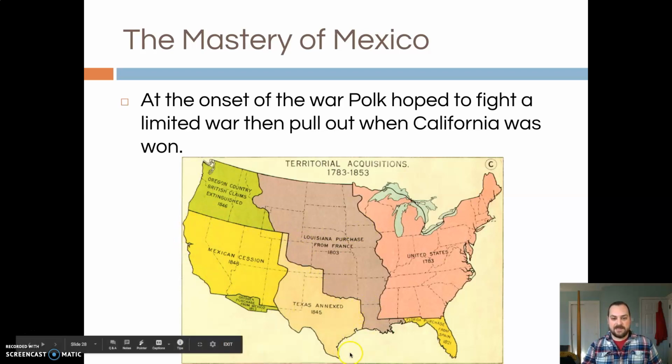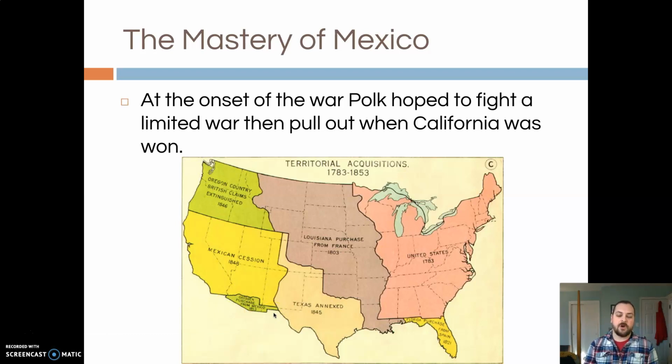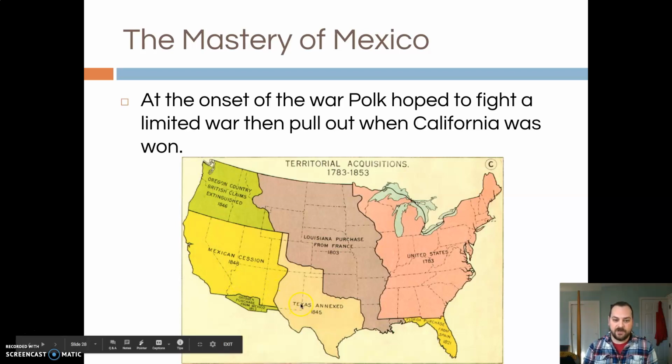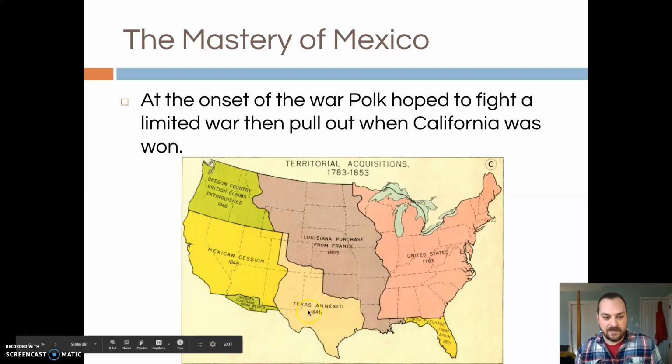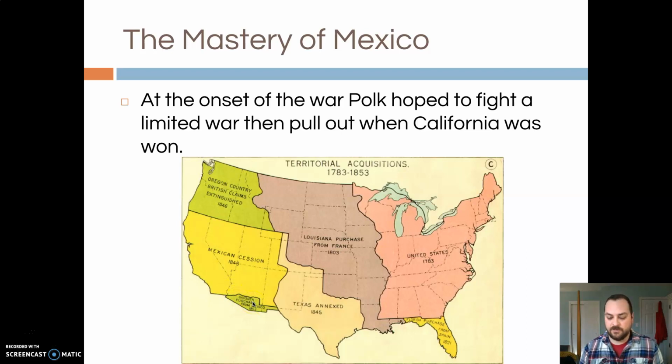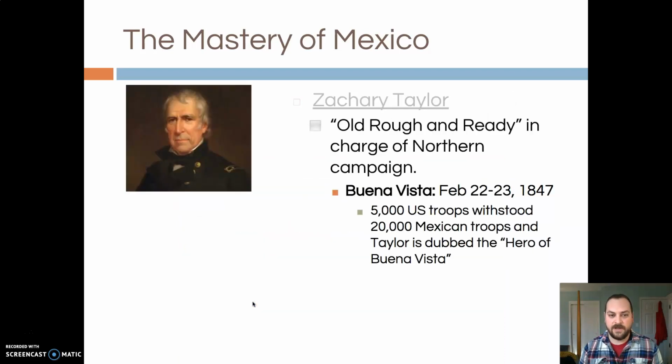So the Mexican Cession is all of this yellow territory. Texas, we annex in 1845. So this entire area. The Mexican Cession now, not just California, but all of this. This little area we will actually buy in what's called the Gadsden Purchase. And the Gadsden Purchase was made largely because it was too mountainous to run railway through this area. So here we are, the steam engine again, making all of our lives better and expanding the United States. So the Gadsden Purchase was nice and flat. It's desert. A railway could run through there quite easily.